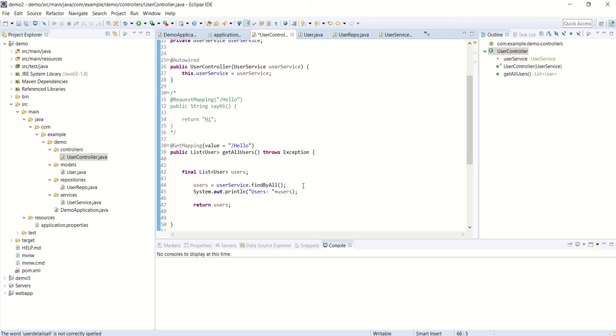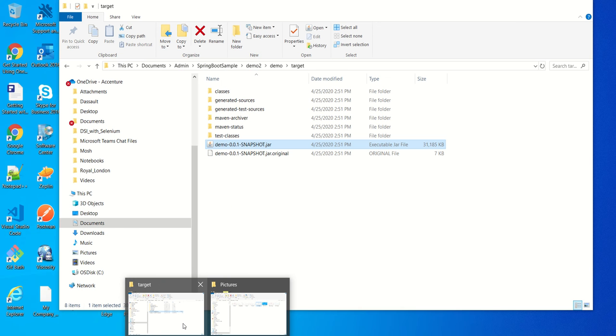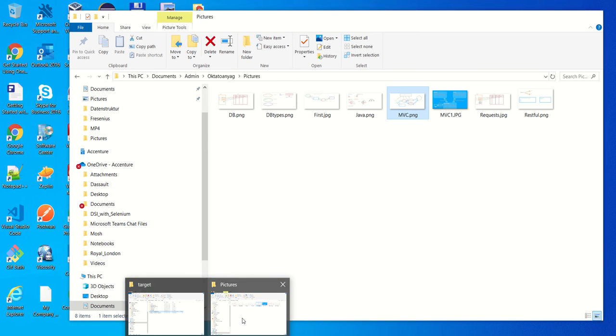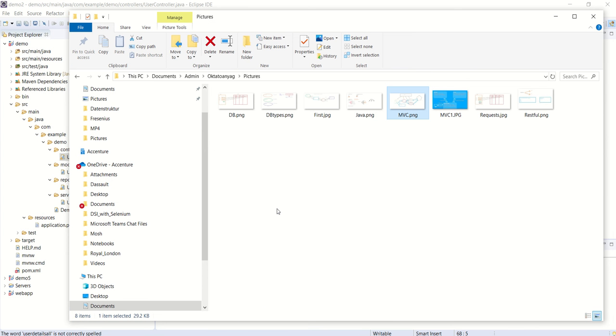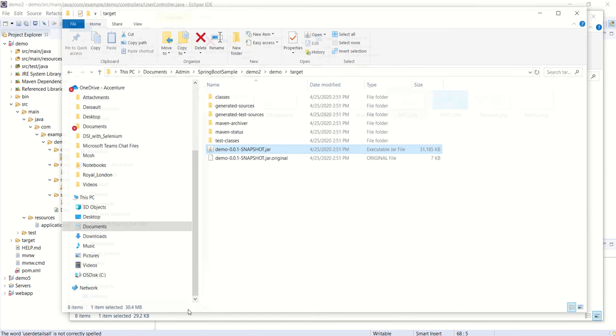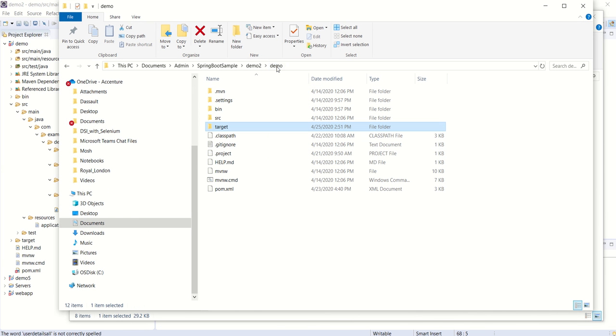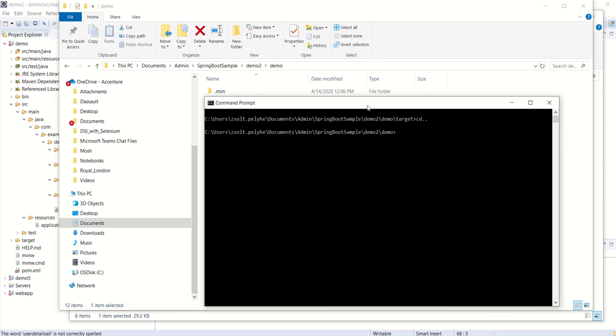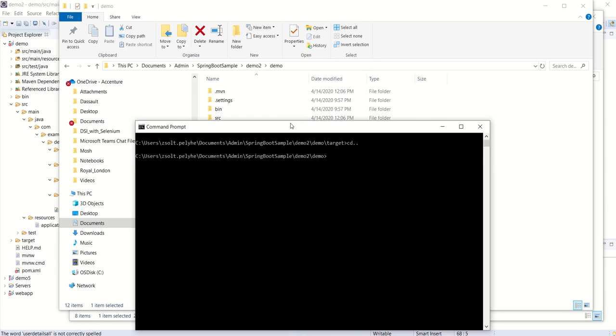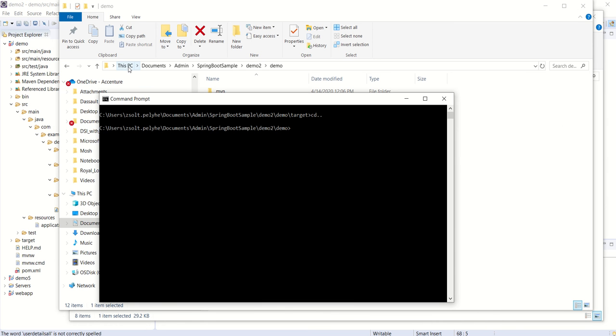Okay, so now how can we test if it's working or not? Very easy. Actually, I need to find my Java project. Where is that? I will go to the folder where my Java project is. Actually, it's here. This is the path. So I will open a CMD, a command line, and go exactly to the same folder as here.